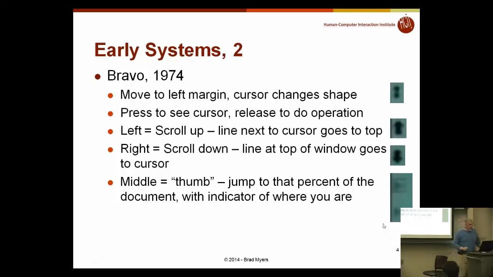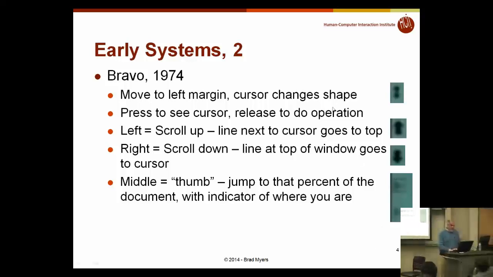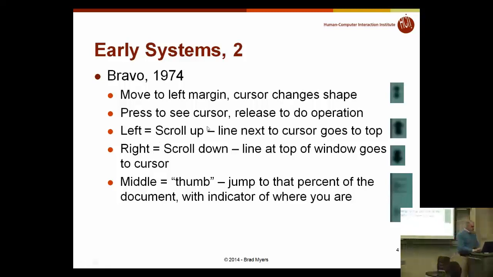It's surprisingly not symmetric. So the left mouse button took the line that's next to the cursor. If I did it here, it would take this line and move that line to the top. And if I hit the right mouse button, it would take the top and move it down to where the cursor is. So you might imagine that what that should do is take the line that you're at and move it to the bottom, right? Because that would be more symmetric, the line to the top or a line to the bottom. But it doesn't do that. So why doesn't the right mouse button scroll the line that you're on to the bottom of the screen?